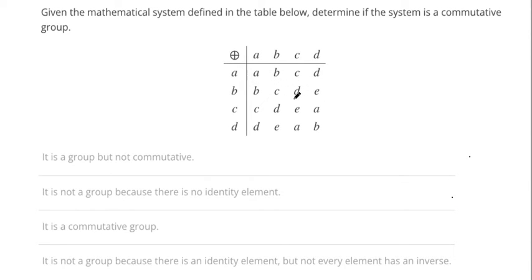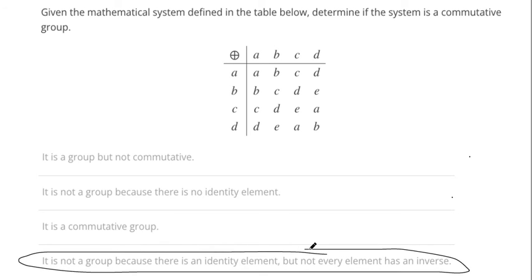So it's not invertible. Okay, that's a quick trick, and we talked about the inverse in another video like these two. But a quick trick for finding whether these are invertible is that identity element that we pick out earlier needs to be in every row and in every column, and that's not the case here. So that means it's not a group because it's not invertible. There's an identity, but not every element has an inverse.